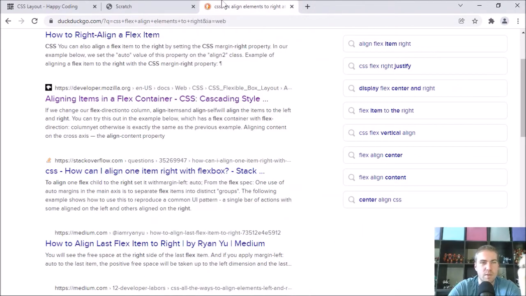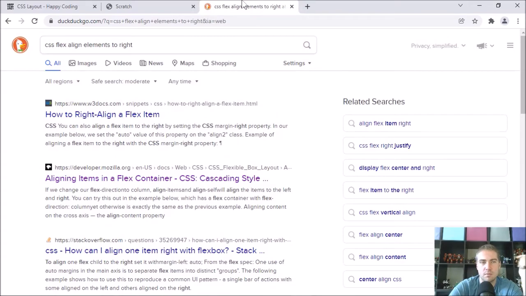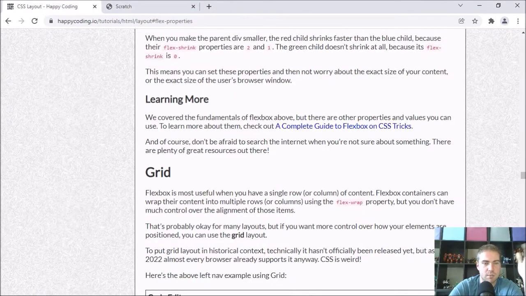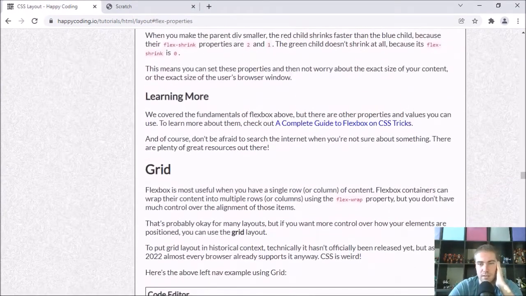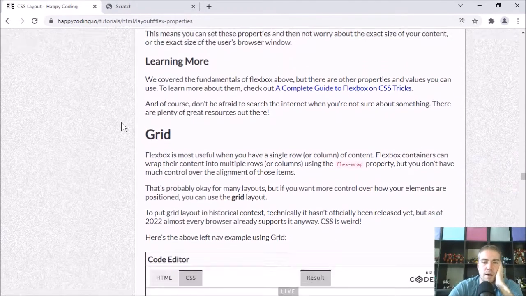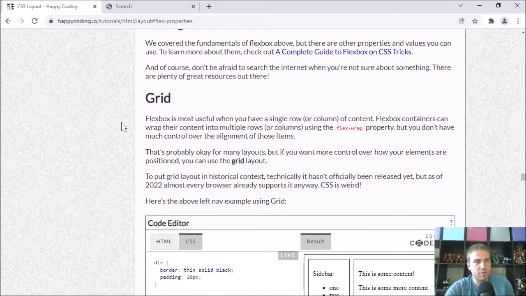So that's the takeaway that I want you to walk away with. It's not that now I know every single Flexbox property, because no one does. More importantly, what you know is how Flexbox works. You set properties on the parent and the child, and now you know how to find those properties by either searching or looking at documentation like this page and CSS Tricks. Okay, cool. So that's Flexbox.